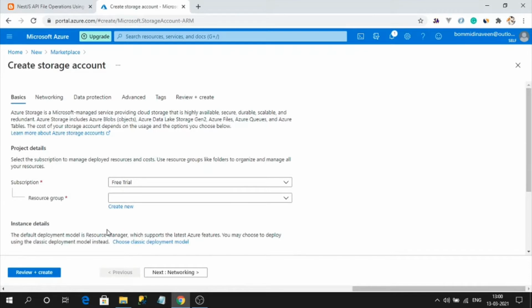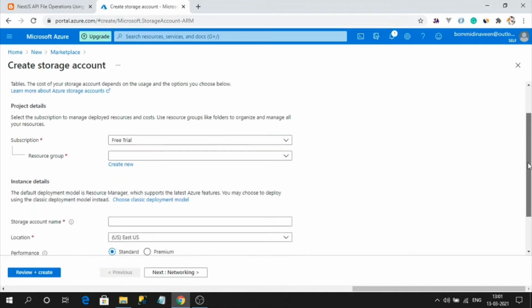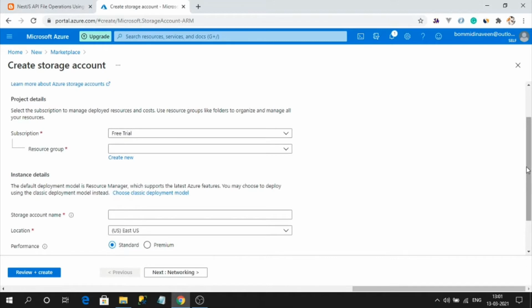This is the basic form with the minimum steps to create an Azure Blob Storage. There are a lot of tabs, but the basics form is enough to create a store. If you want to go more advanced, you can check the other blogs. In this video, I am going to create a storage account using the basic form. Azure has a benefit: we can use the free trial account, which supports a lot of Azure services for free with basic configuration. So a learner or someone new to Azure can get experience with Azure services using the free trial. I am going to use my free trial subscription here.